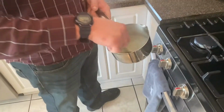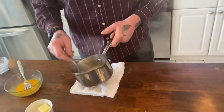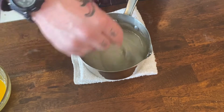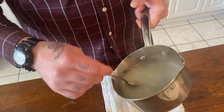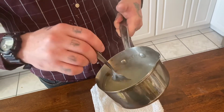Alright, that is all nice and thickened up. I mean, you're looking for the consistency to change. It's almost like a jelly consistency.